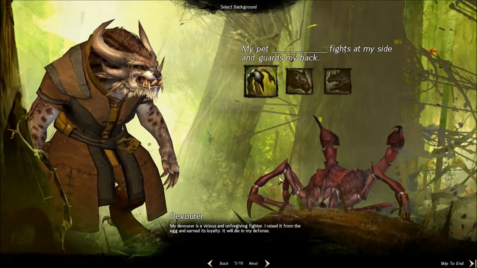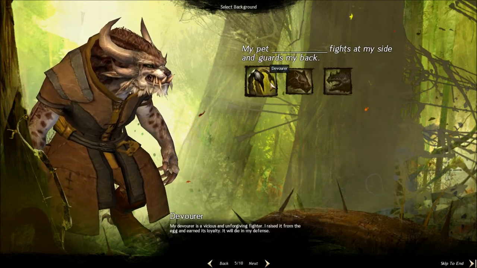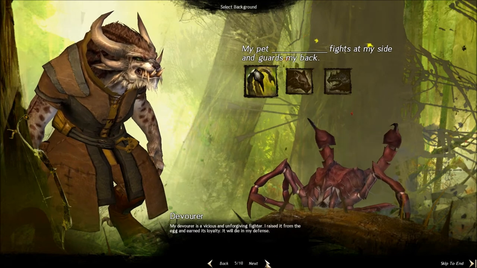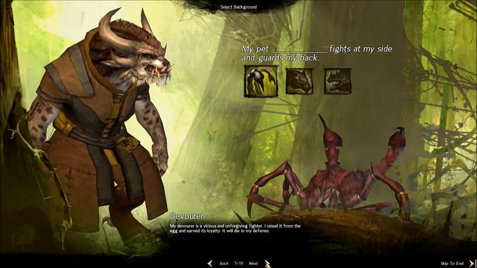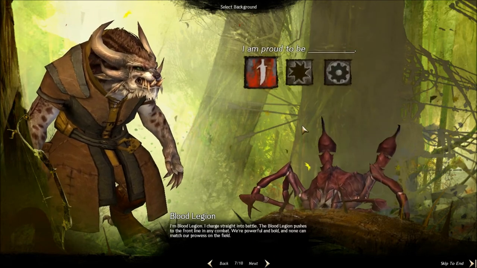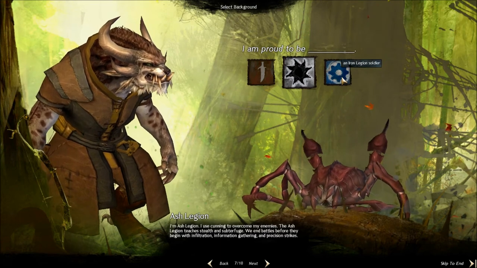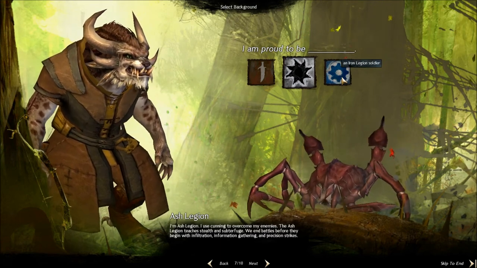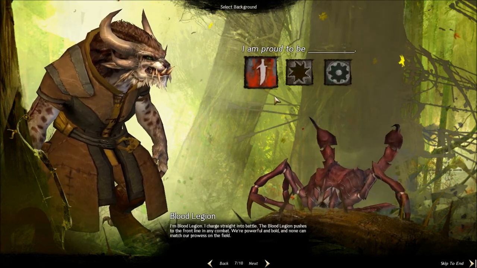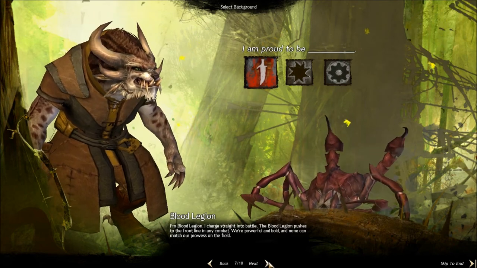Oh, you get to choose a Pet as Ranger. Okay, Stalker, Rake. I'll go for the D4. Look at that thing. It's just awesome. Dignity, of course. Legions? Ash Legion Soldier. Ash Legion Thesis. Stealth and Sip. Nah, I don't like stealth. War Machines. I'll go for the dive straight into battle kind of Legion. The Blood Legion would be.